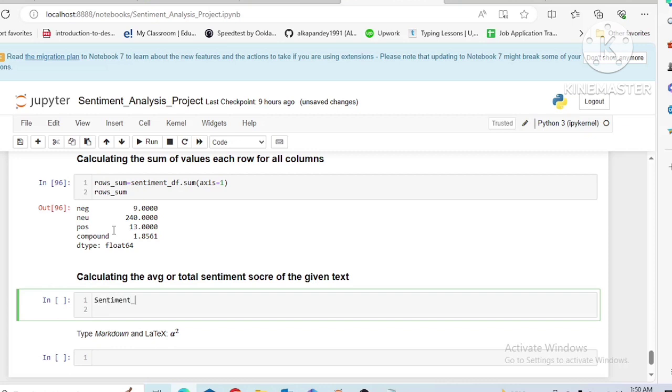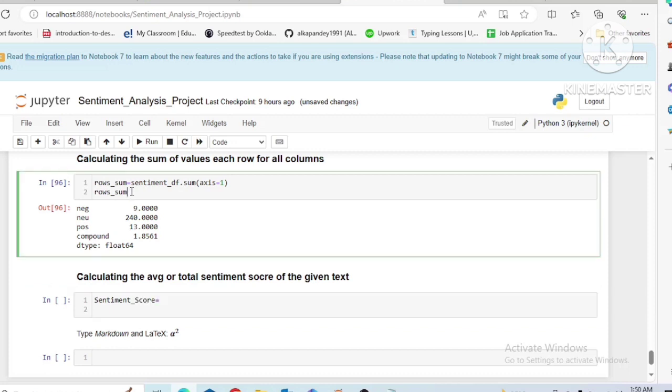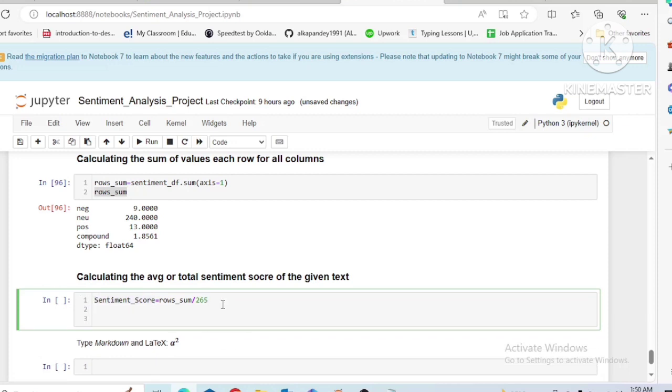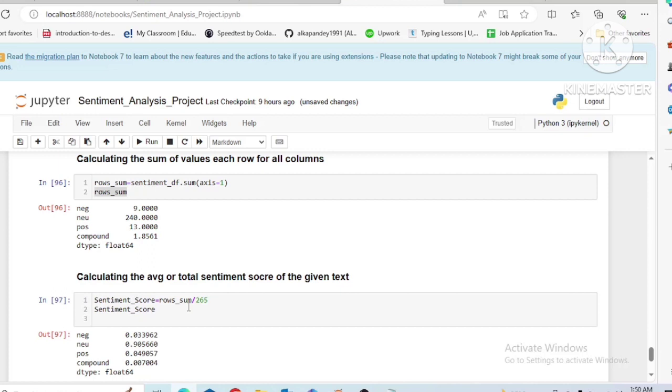Total sentiment score is equal to row sum divided by 265, because our data frame has 265 columns. See, now we have got negative 0.03, neutral 0.90, positive 0.04, compound 0.00.